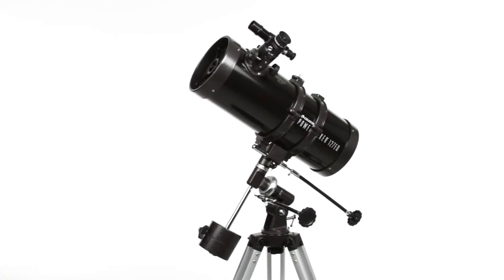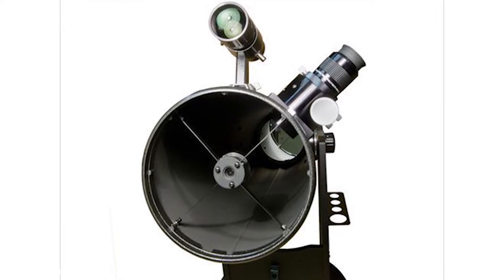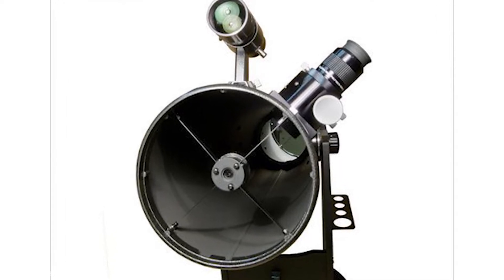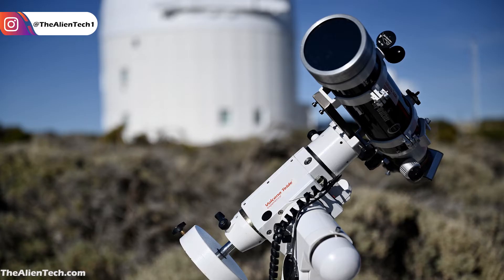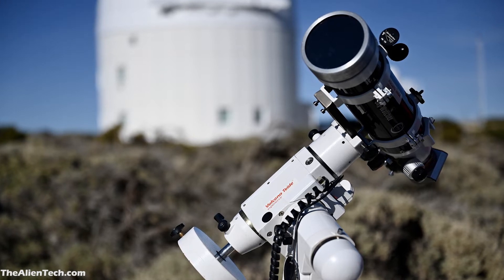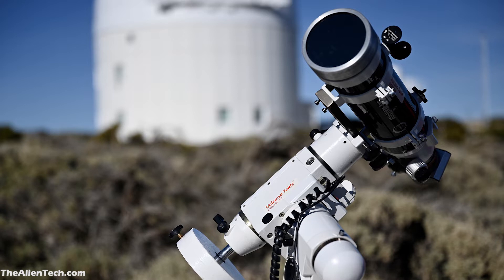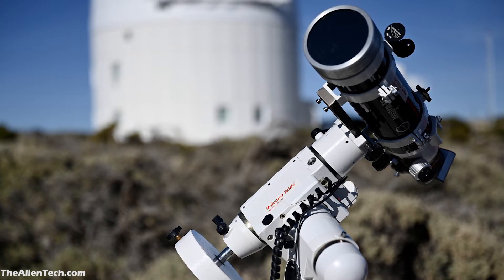There are some factors you should consider before buying a telescope for viewing planets. Aperture is the most important factor. The bigger the aperture, the crisper and clearer the image will be. Usually, an 80–90 mm aperture will show you a decent image of a planet. If you want to observe the details of the planets, the aperture should be between 100 mm to 150 mm. 130 mm aperture is a sweet spot for viewing planets.